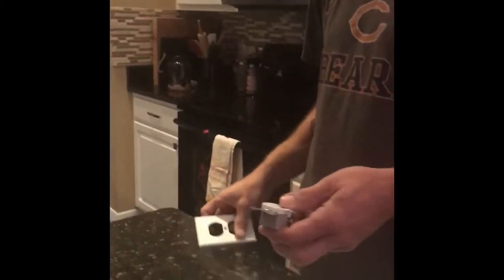Hi, Hometalk universe. We just got a question about an electrical outlet in a shiplap wall.